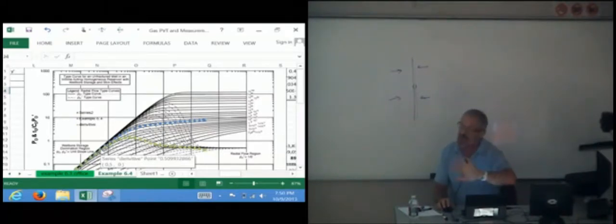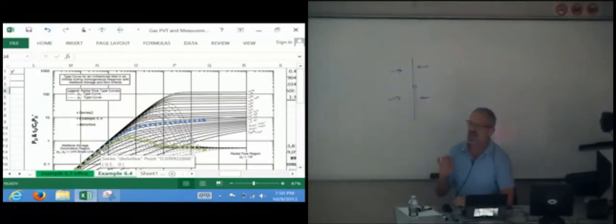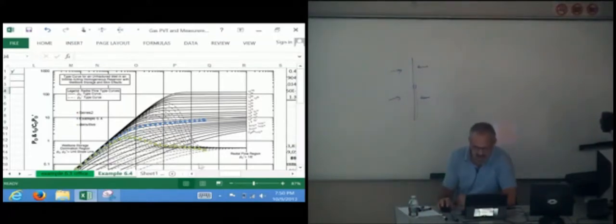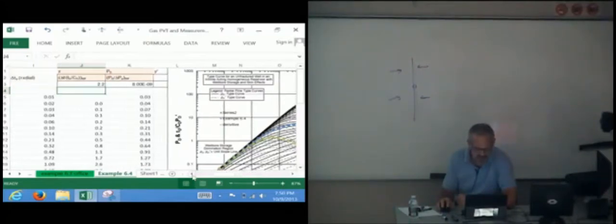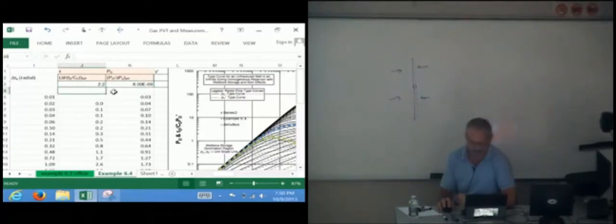But if I would have tried to get away with just a Cartesian plot of pressure versus time, and it wasn't really wellbore storage, I would have found out here on the log-log type curve. But I've basically verified, and now I'm going to finally verify it numerically, because I should be able to calculate both these values, this 2.2 and this 0.809. So let's calculate 2.2.